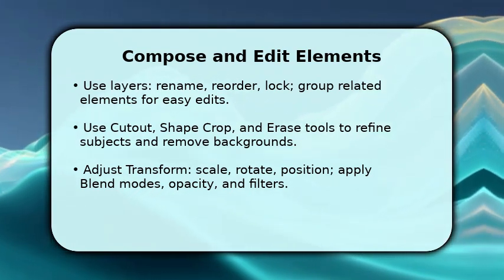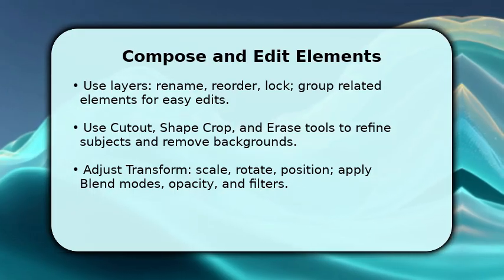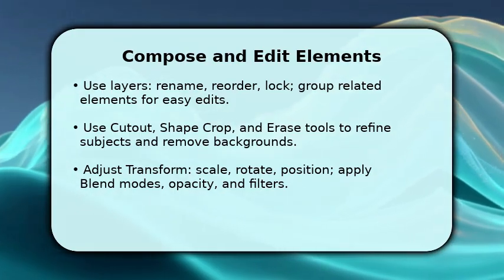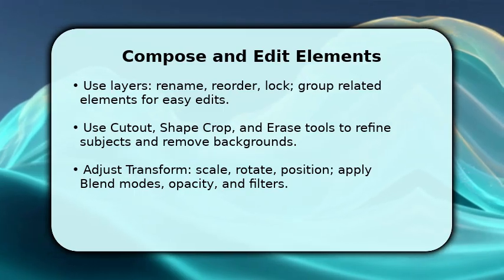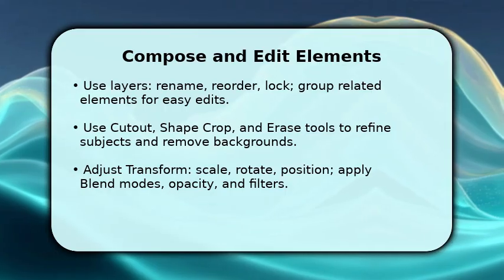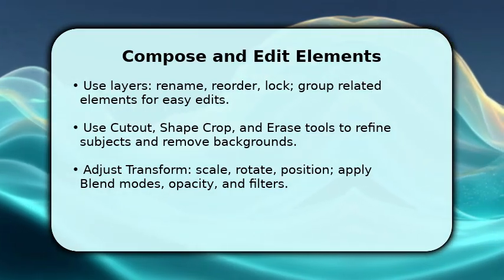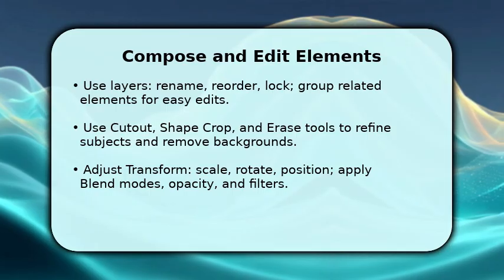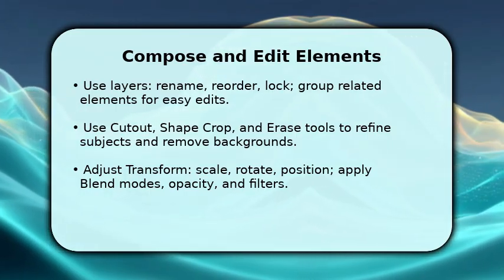While placing, use cutout and shape crop to remove unwanted background portions. The erase brush cleans edges. Once elements are in place, use transform to scale and rotate for balance, then tweak opacity and blend modes to integrate foreground with background. Make sure to apply subtle filters or color balance to unify tones.